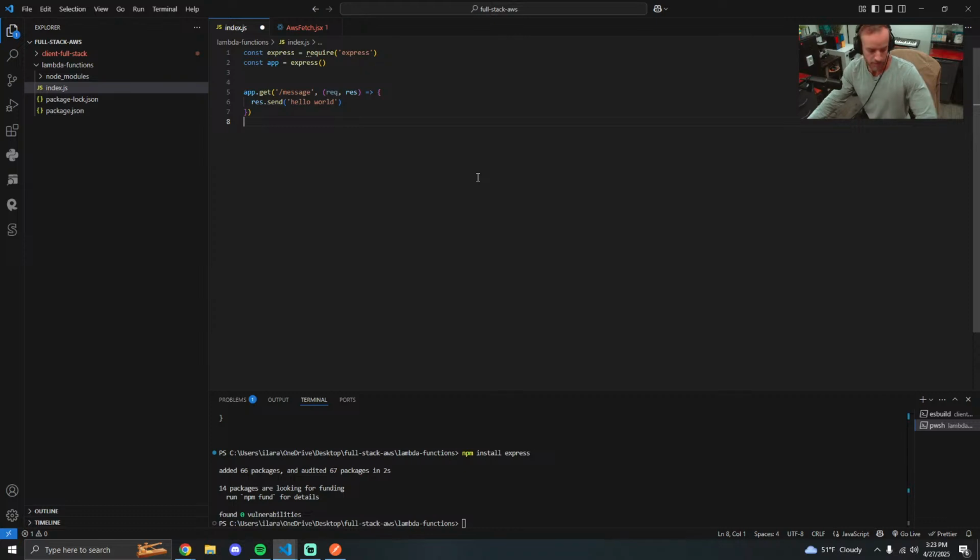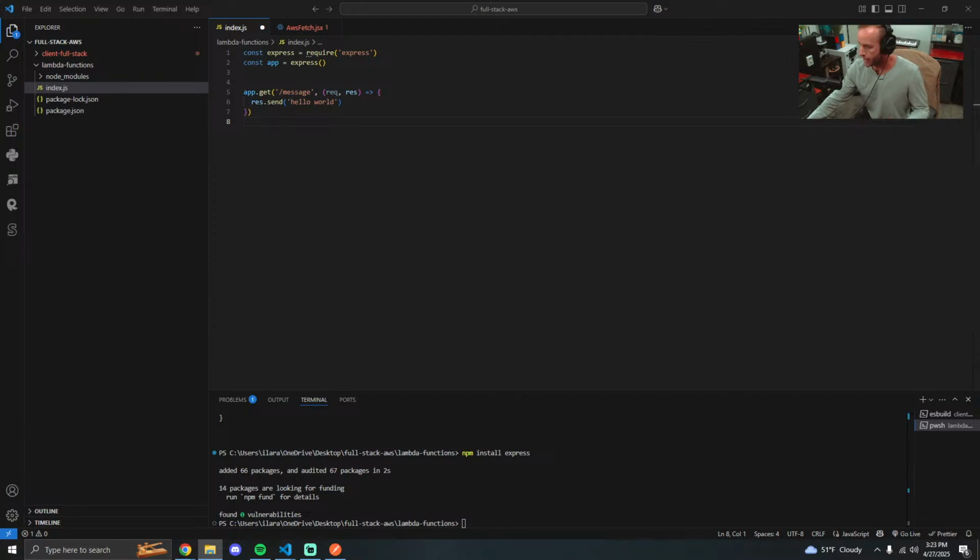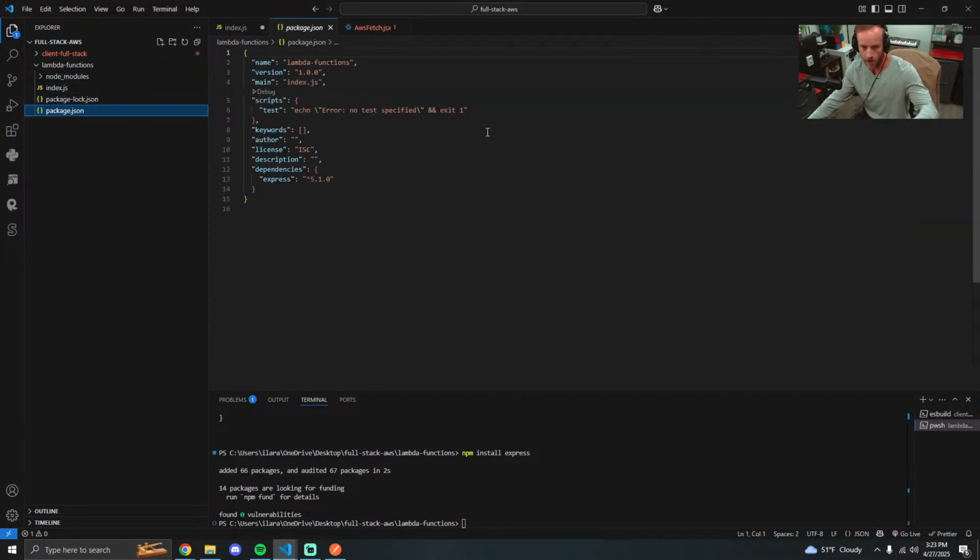But essentially what you do from here is go to reveal in File Explorer, and then I'll zip this up, and you just have to make sure all the packages that are required are included: Express, CORS, all that.